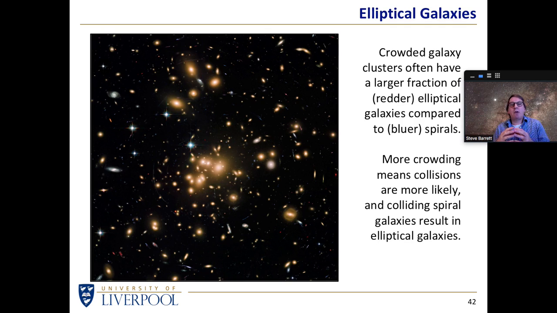And if they are crowded, that means collisions are more likely. And generally speaking, when spiral galaxies collide, they tend to lose their spiral arms. They lose their spiral structure, and it tends to homogenize. It tends to reduce the galaxies down to a relatively unstructured elliptical blob. And so these elliptical galaxies are the results of perhaps spiral galaxies, perhaps other galaxies, merging with each other over the past few billion years, producing a predominance of elliptical, slightly redder galaxies.